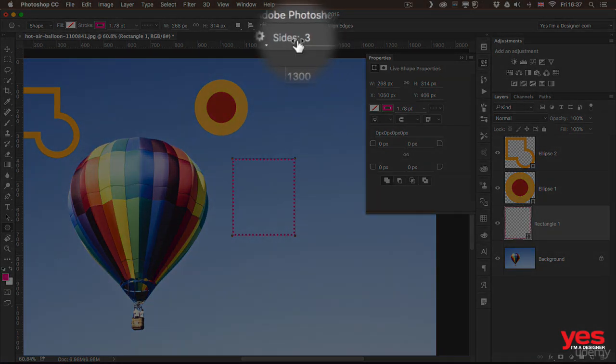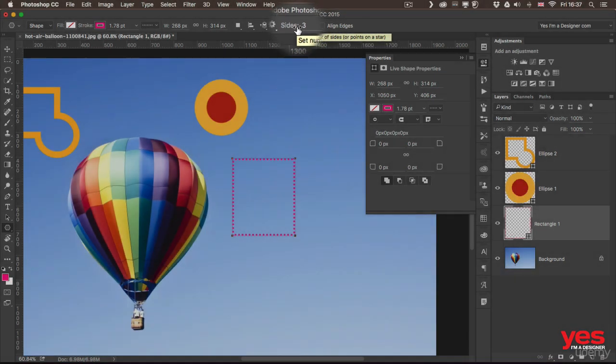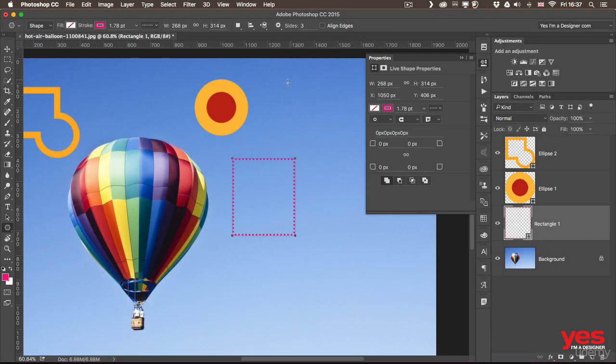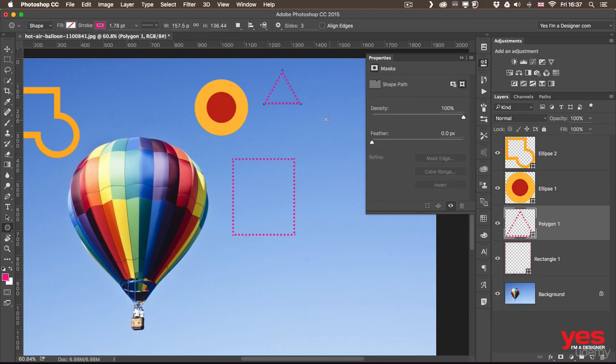So of course this decides how many sides you will get for the polygon that you are drawing. If I just click and drag, by default it will draw 3 sides, but then I can also change the sides for future shapes. I won't be able to change the sides on this one anymore, but I can type in 6 for the next shape, and if I draw that, you can see it will be a hexagon.